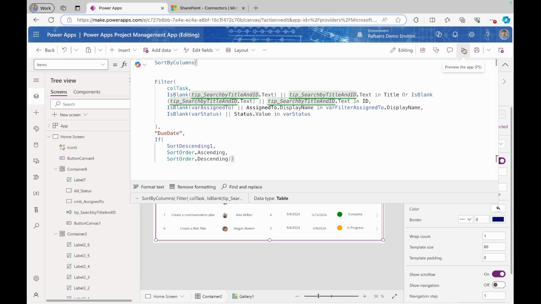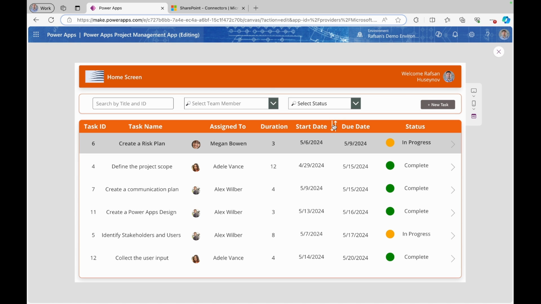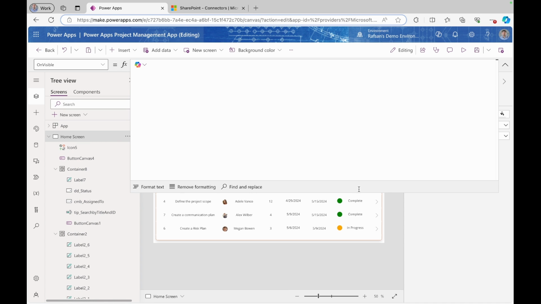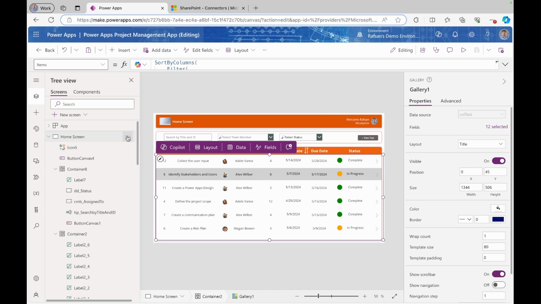So now if I play, for example, I can click here and this will sort oldest and newest tasks by due date. We can format the text. We need one more action.